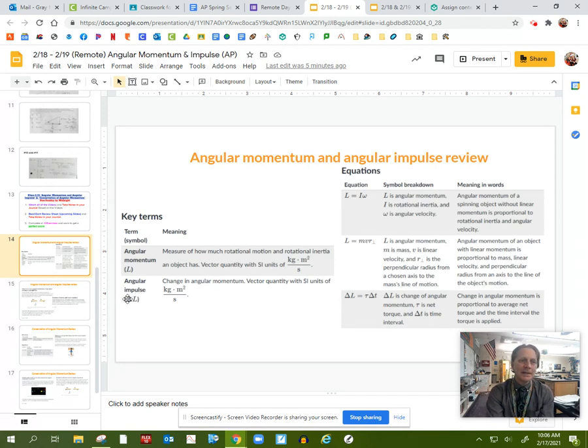And just like the impulse momentum theorem that we went over in the unit on momentum and impulse, when you have an impulse it will equal a change of momentum. Here we have an angular impulse, which is defined as torque times time, is equal to a change of angular momentum. Okay. So here, momentum equals mass times velocity. Remember that? This is angular momentum equals moment of inertia, which is like mass, times angular velocity, right? So the same basic idea.